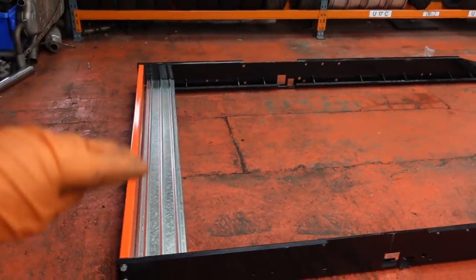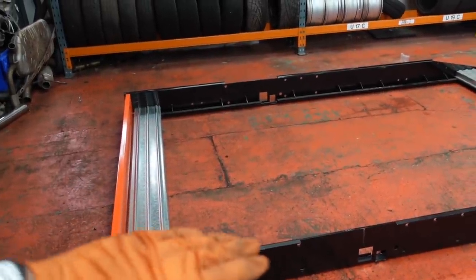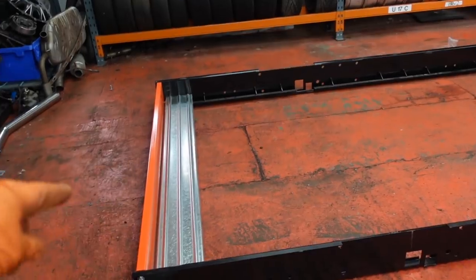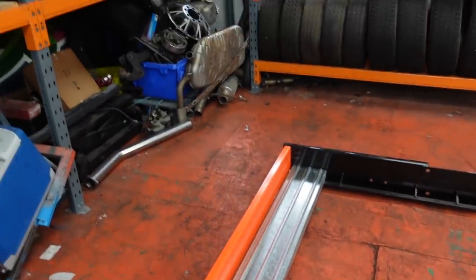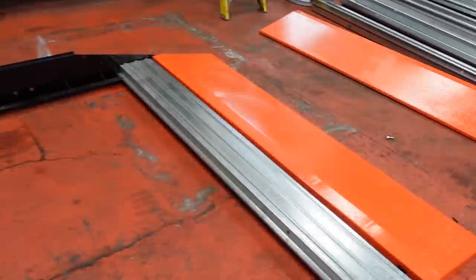Worst case, we can add something to the ramp so the back wheels could go on their own ramp that we make on top of this. But the most important thing, as I say, is just making sure we get the distance to the ramps correct.